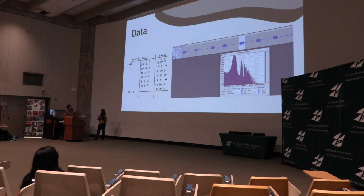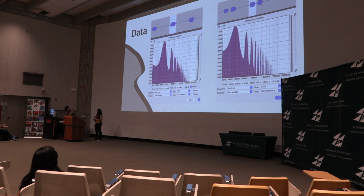And then here's a quick example. We found that brass commonly has a note of D sharp, and steel has a common note of A to D. Here is a closer look at the data sheets, or how we would analyze it. Basically, you see the different frequencies and the different magnitudes. We would look at the peaks of each side, and then catalog it down. This side is brass, while the other side is steel.